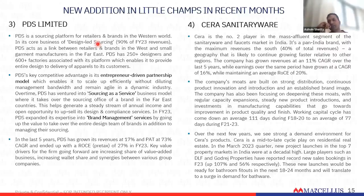And the second thing which we like about Cera is its very much focus on maintaining operating efficiency. For example, they have been able to really bring down their working capital significantly over the last 3 to 4 years, which has added significantly to their free cash flow generation ability. Plus, the kind of product innovation and product introductions that we have seen. Plus, distribution is a very strong moat in this business. So you need to have a very strong reach. Just to give you an example, Kajaria again has a very strong brand in home building, but it has not been able to succeed in sanitaryware and faucets. Again, that highlights the importance of having a distribution network in this field.